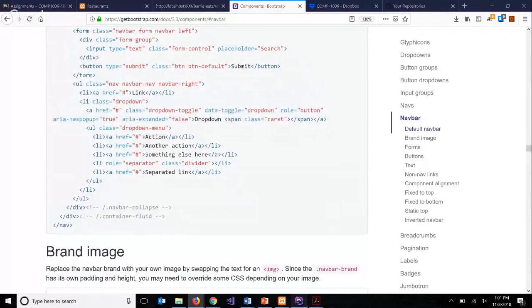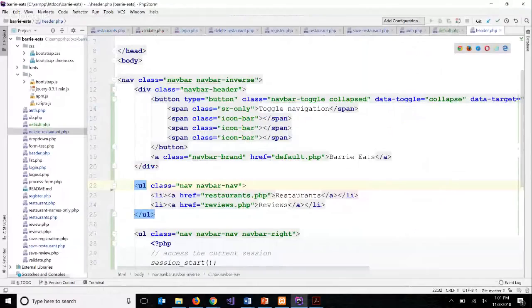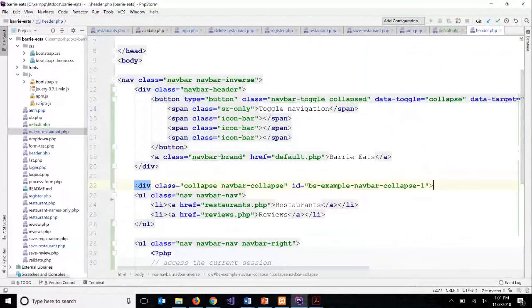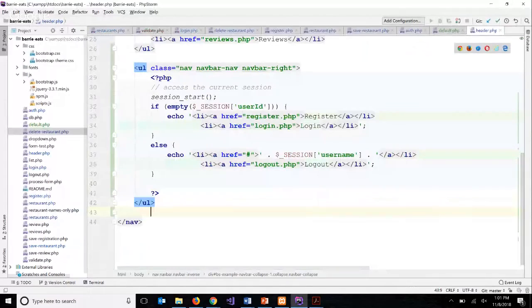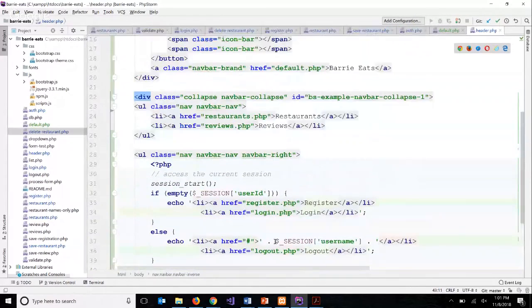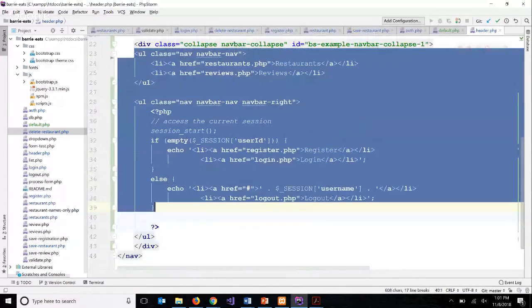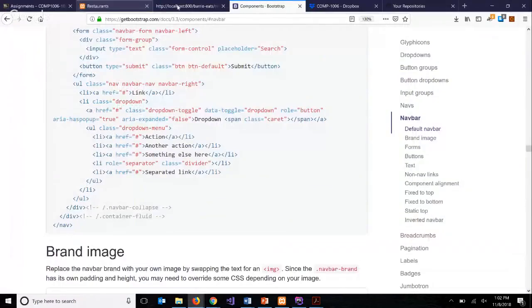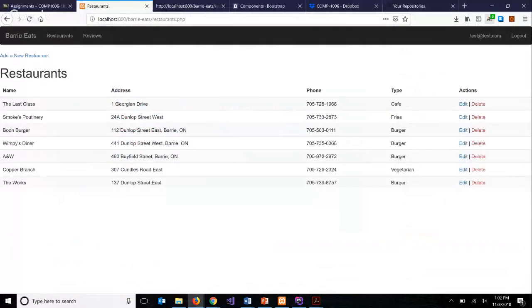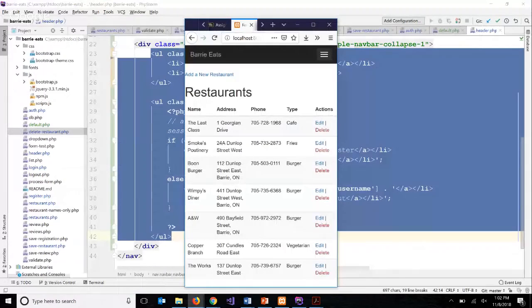I think we need to put this whole thing in a collapsible div tag. I won't spend too long on this. Okay, so the CSS is right.